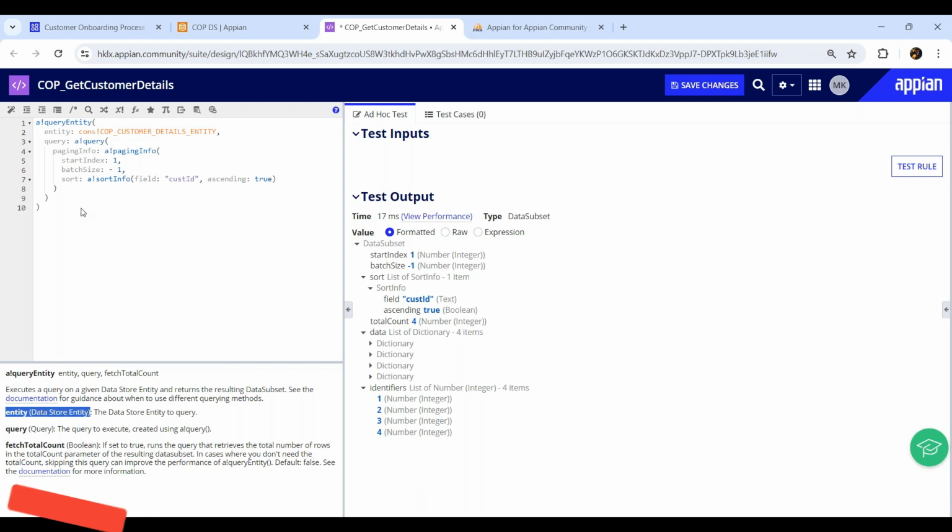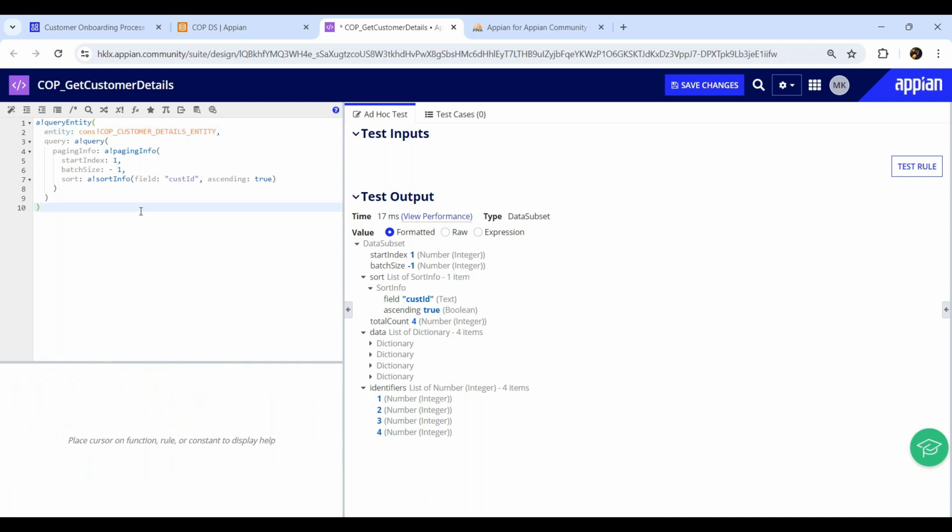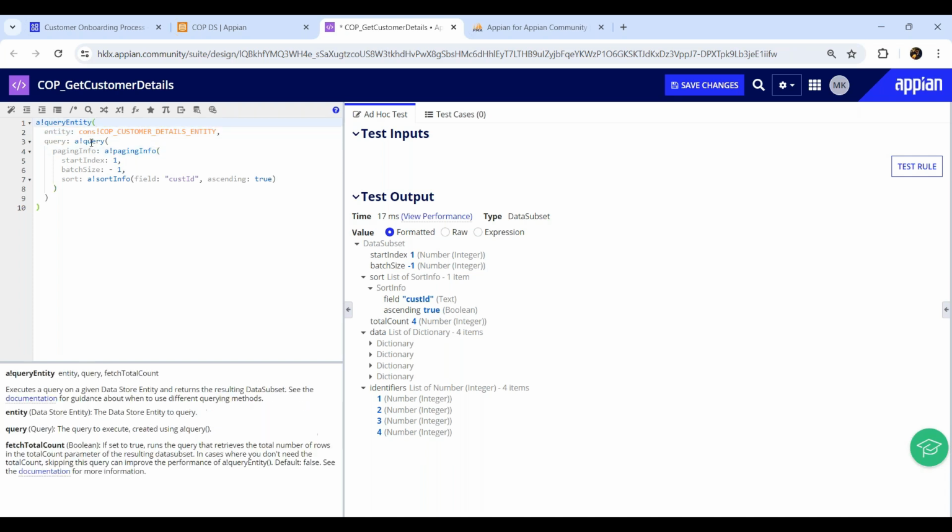Why are we integrating the data source object with the constant? Then how will you pass the entity here without it being of that type? A constant is not any type of object, right? It's just a fixed value.